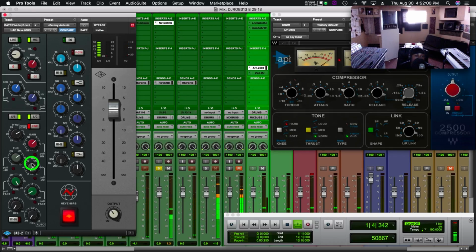Do about 2. All right. And then I got a fast release, where it hurries up and gets out of the way. So before, after, a little bit more. All right, now let's play the drum track together.